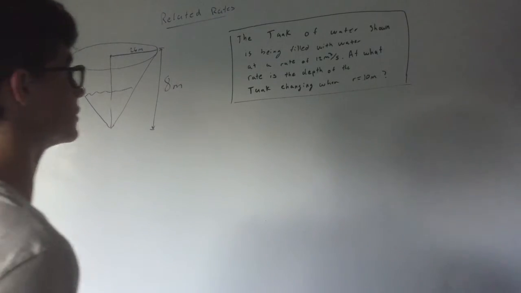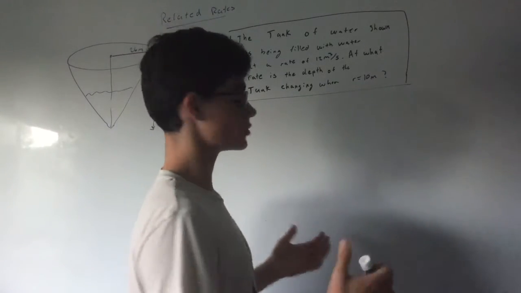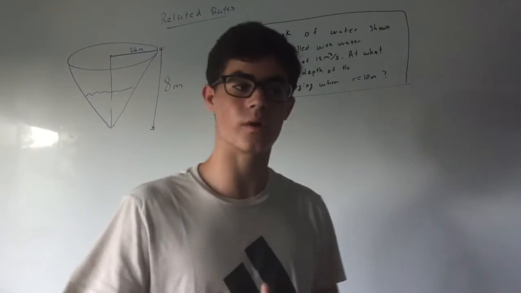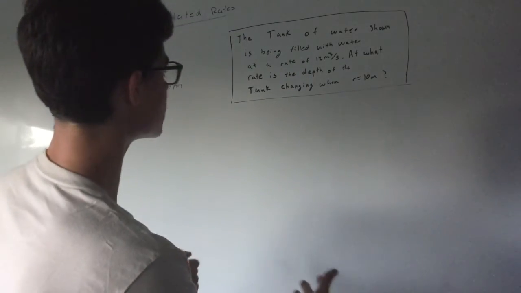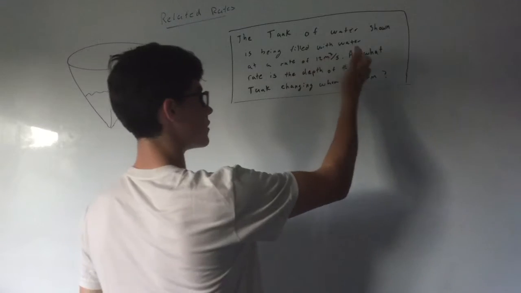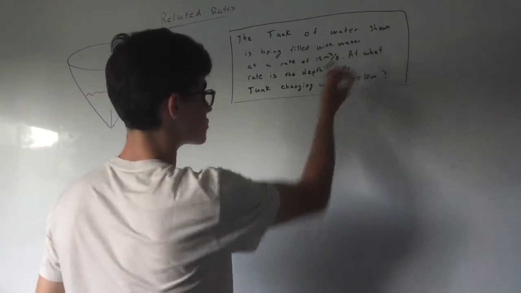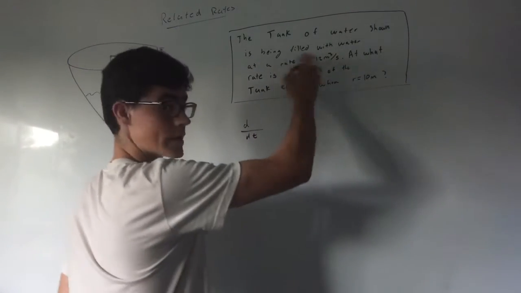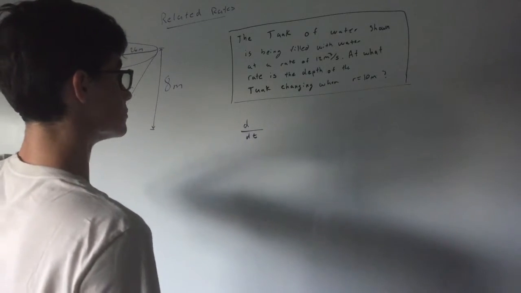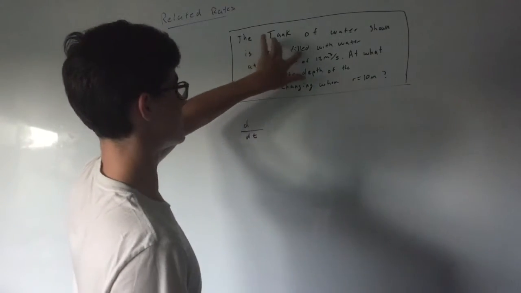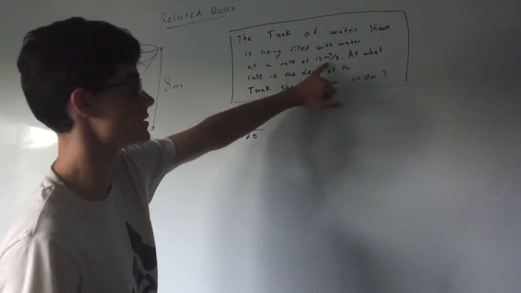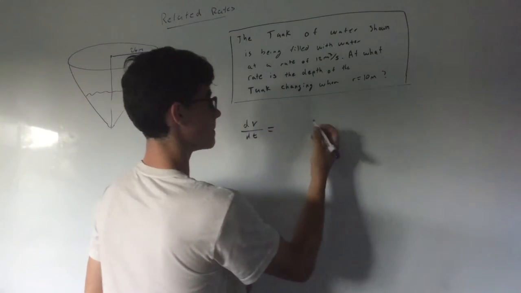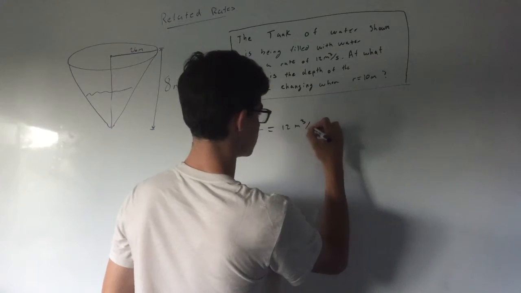So, first thing you want to do in questions like these is, okay, you're getting values. What do they mean? From a calculus standpoint, how can you write them out? When I look at this question, I see a rate of 12 meters cubed per second. That means it's going to be a derivative in terms of time, because it's per second and it's a rate of change, right? But it says that the tank is being filled with water, and this is meters cubed as opposed to meters squared or meters. So I can infer that this would be a change in volume. So dV/dt is 12 meters cubed per second.